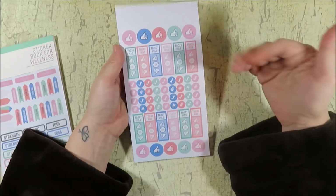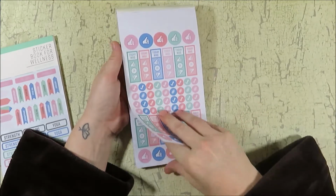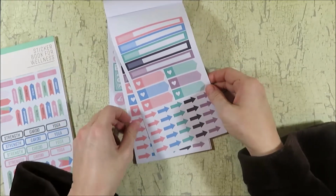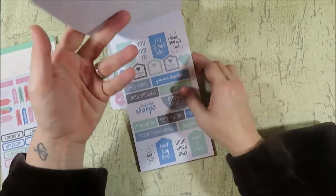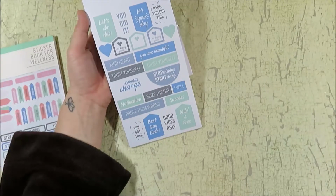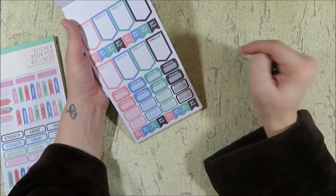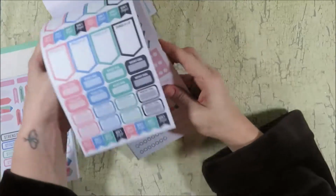This is like a kind of thumbs up, thumbs down day with some circle icons, and you have four of those pages. And this page has some more functional things. And they're all matte stickers. So there's four pages of that one. And this one is all in blues, and it's just various motivational quotes. There's one page of that one. We have some flags, things to do, don't forget, a weekly goal, a monthly goal, and then some little don't forget flags. And we have three of those.